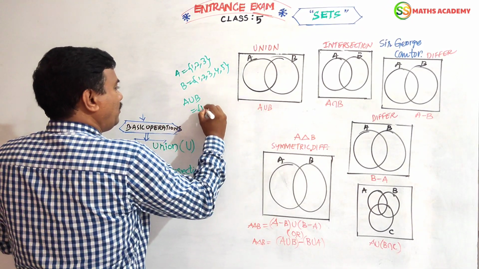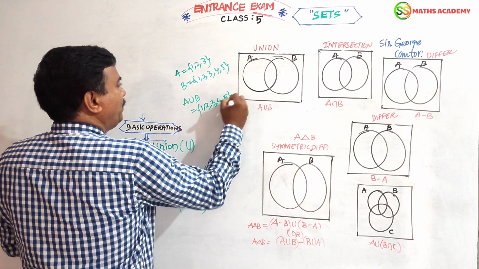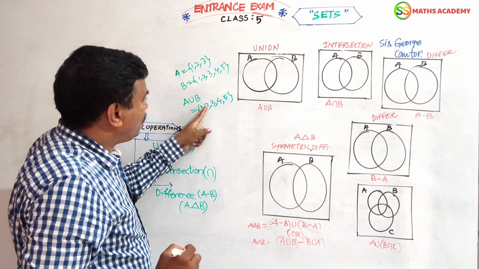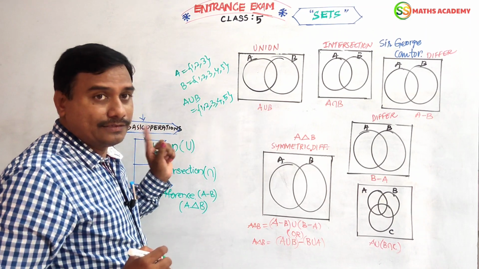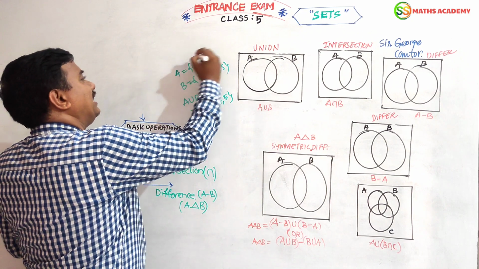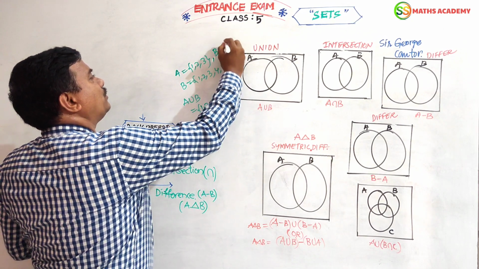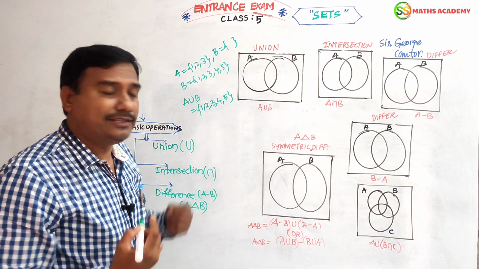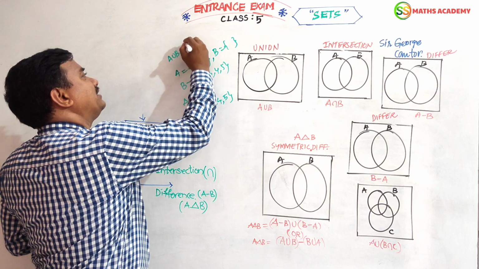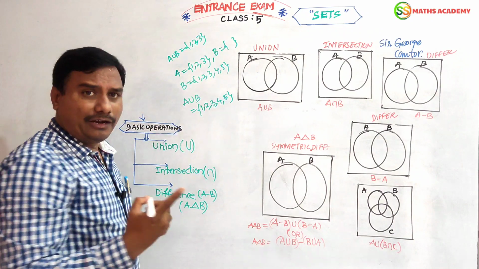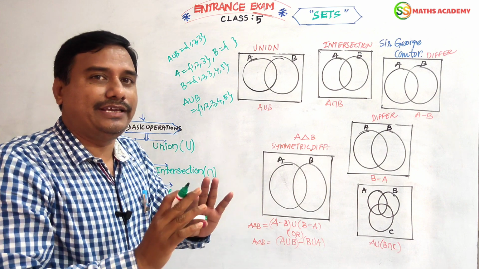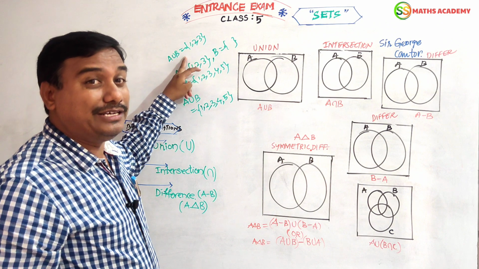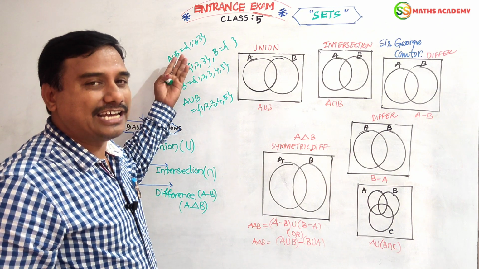Means A union B, nothing but you should write in order. This is called A union B. The elements 1, 2, 3 are in A, or 1, 2, 3, 4, 5 are in B, and both. Sometimes we can say that A equals 1, 2, 3, here B is equal to the null set. What is A union B? Simple. A union B is nothing but 1, 2, 3 only, because the elements are either in A or B, we can write it as a union. Here B has no elements, but A union B is possible. Means A's elements are 1, 2, 3 also.